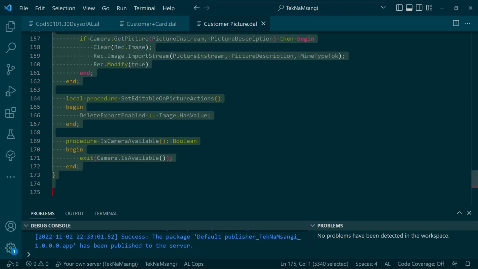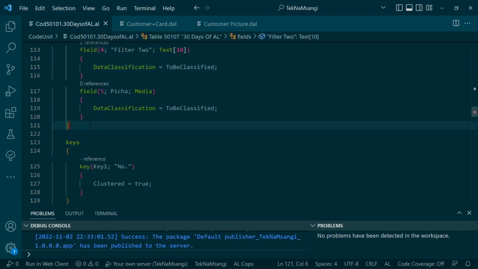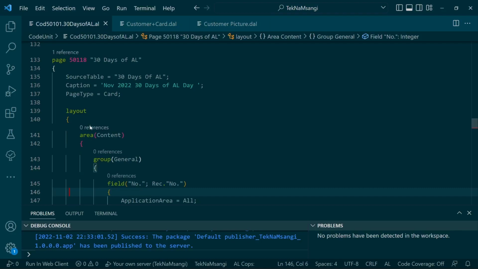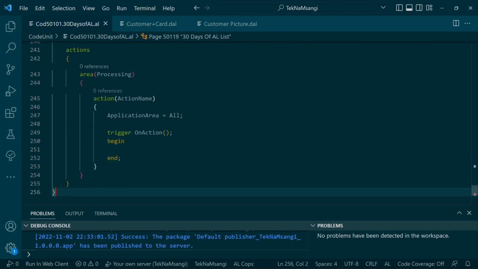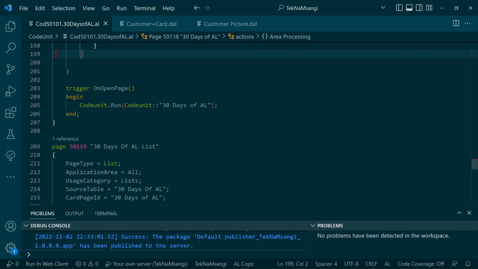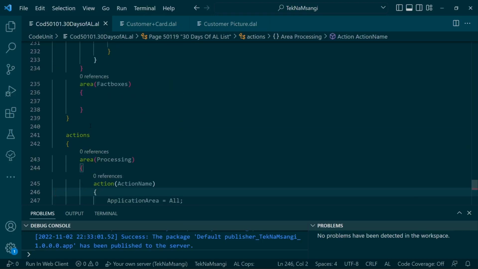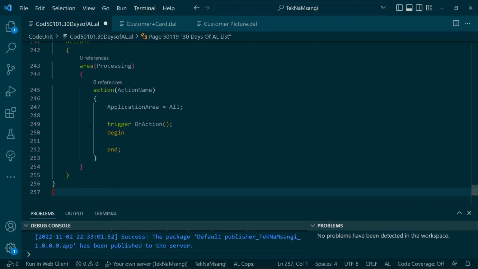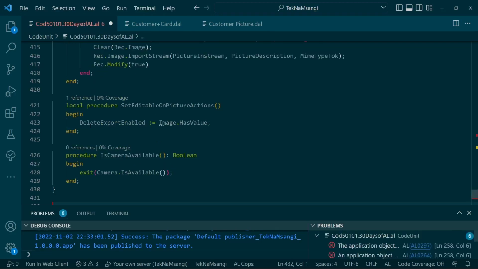So I'll just copy it, go to our 30 days of AL, and at the end of the file, the last page that we used is 119, so we'll go to 120. I hope 120 hasn't been used. I'll paste this.